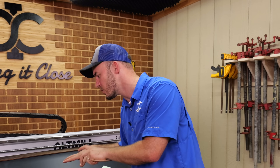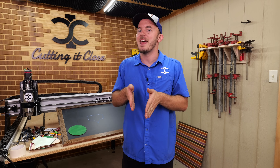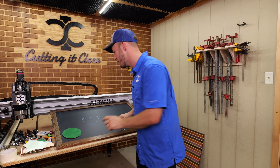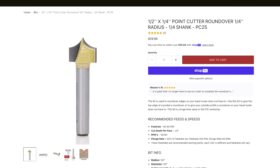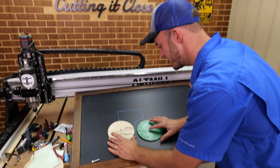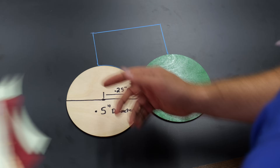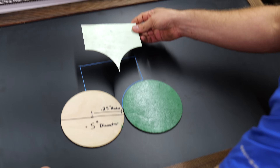Let's talk about the design of the bit, because understanding this will make using it so much easier for the rest of your life. The point cutter has a very unique problem specific to the bit: if you get one point cutter from one manufacturer and one from another, they're going to be a little bit different every single time. The profile of a point cutter — the one we're talking about is the quarter inch radius point cutter — is formed by two circles each half an inch in diameter. When you match those two circles up and trace them, you get the shape of the bit.